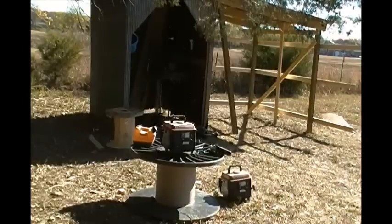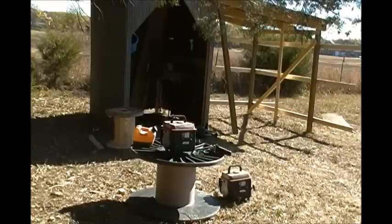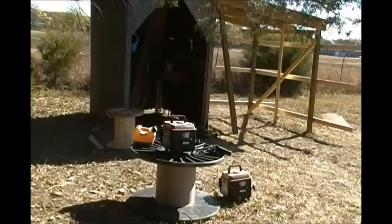I was talking to another one of my viewers, and he says he uses double the oil in all his stuff. He said, by God, it may smoke a little bit, but it'll last. All right, I'm going to go over there and slide the lever over to run, and I'm going to plug in that grinder.